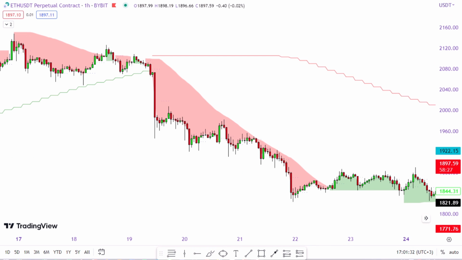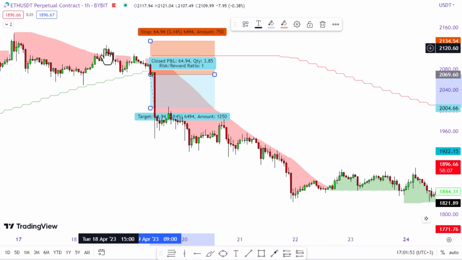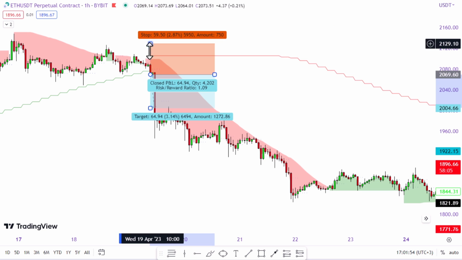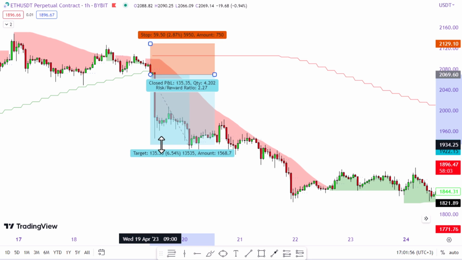Additionally, to optimize our profit potential, we will set the profit level that offers an attractive 2 times the risk to reward ratio. We can see that the price is in a longer term downtrend indicated by the red line, showing us that the trend is bearish in the 4-hour time frame. We can also see that the trend also switched to bearish in the current time frame. Because the trend is bearish on both time frames, it indicates it's a good idea to enter into a sell position. We will be placing the stop loss at the most recent swing high. For the take profit, we will be targeting 2 times the risk.